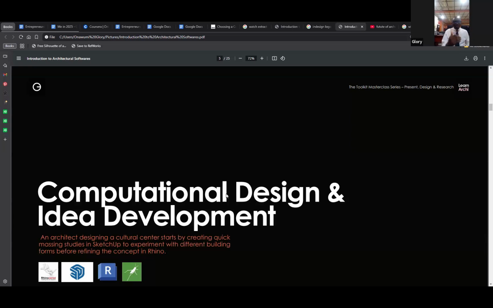So for idea development, what Rhino helps you do is model the idea you have to see how it looks in a 3D space. So the main idea is that you're moving from being able to sketch those things on a 2D canvas or paper, right? And you're moving to be able to model it and look at it in 3D space. Now, why 3D space? Because your buildings will definitely be in 3D space, right?